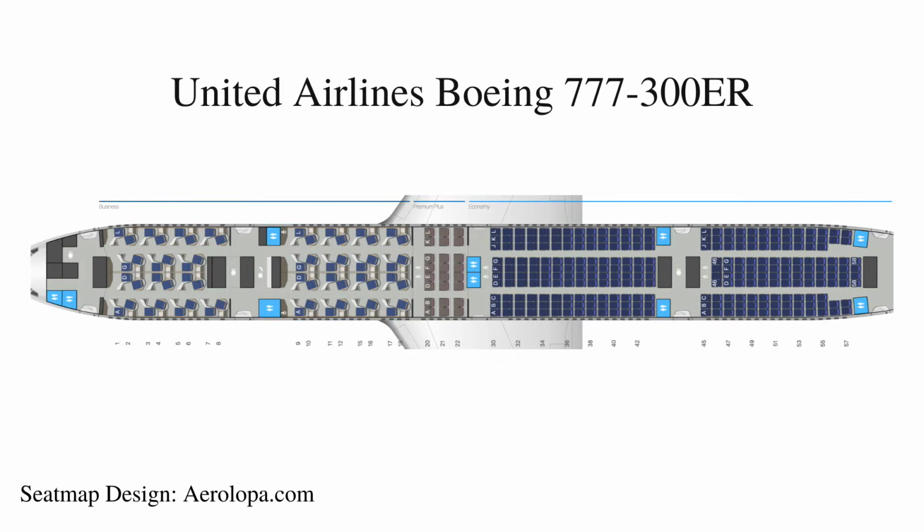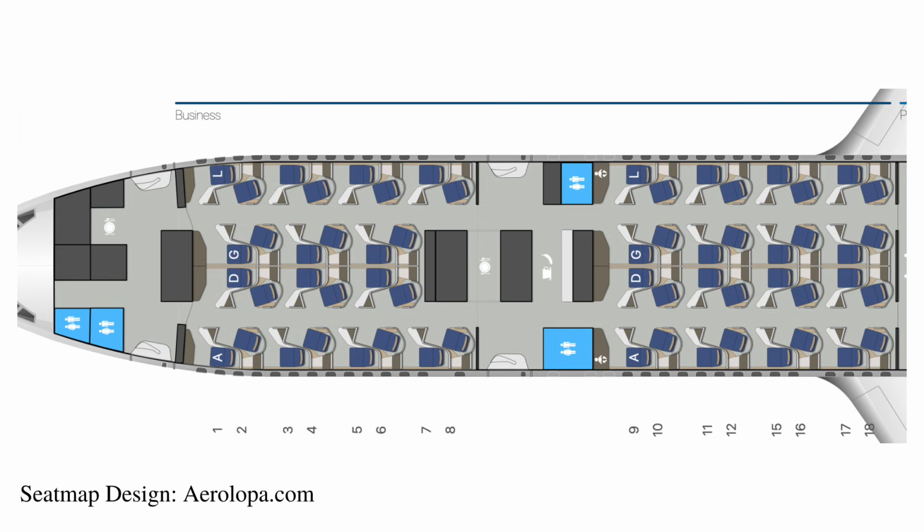The aircraft is divided into 3 classes: Economy with 266 Collins Aspire seats configured 3-4-3, 62 of which are Economy Plus with additional legroom; Premium Plus with 24 Collins Aerospace MIQ seats configured 2-4-2, and Business Class with 60 Polaris seats based on the Sapphire Optima platform configured in a 1-2-1 configuration. Polaris is divided into 2 cabins.